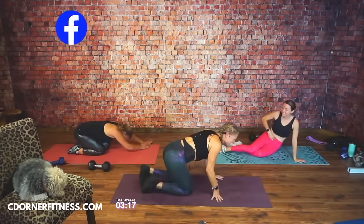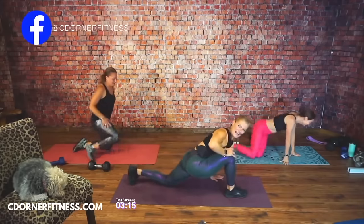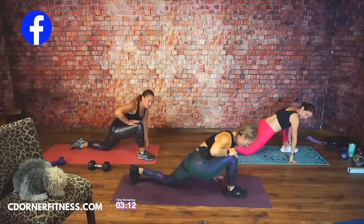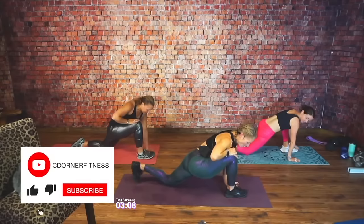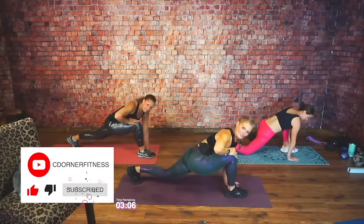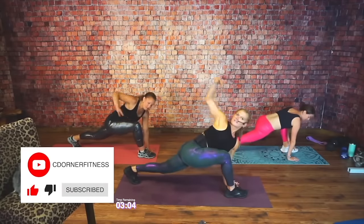Good. And take it to the center. Put your left foot in front. Okay, big stretch here. Now, right hand on the floor on the inside of that left foot. Right leg extends if you can. If not, just hold it on the floor and then twist. Good.